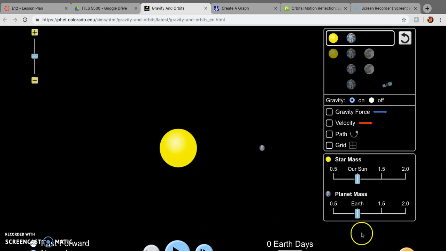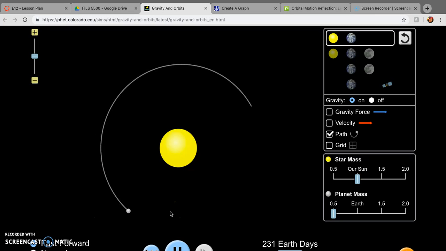Now what I want to do is I want to change the mass of the planet. So we'll make the planet smaller, and we'll see how that affects the orbital period, how long it takes for the planet to orbit the sun. All right. And hopefully now you can probably see that as we round about the last quarter of our orbit, the orbital period is still about 365 days. And we can observe the same thing if I change the mass to even bigger than that.